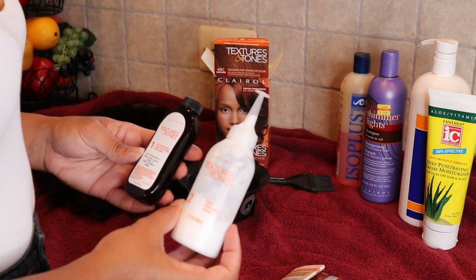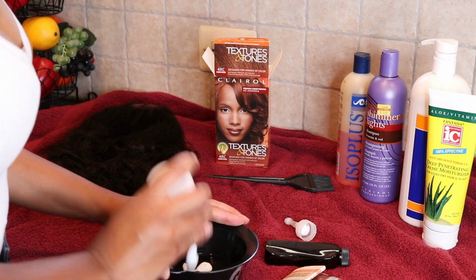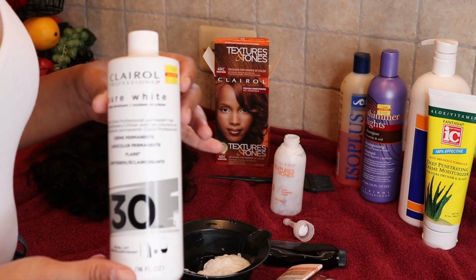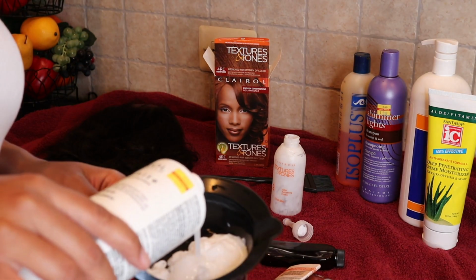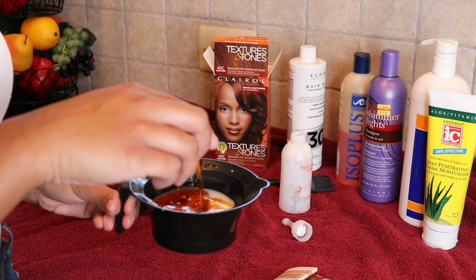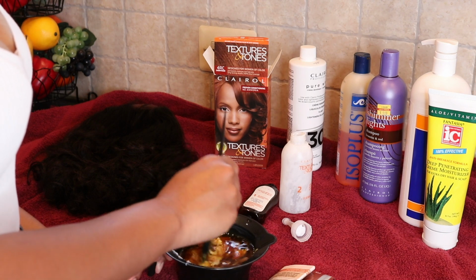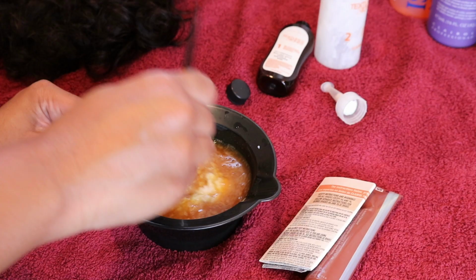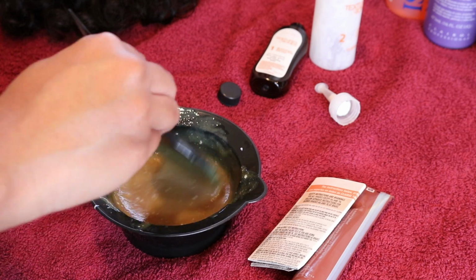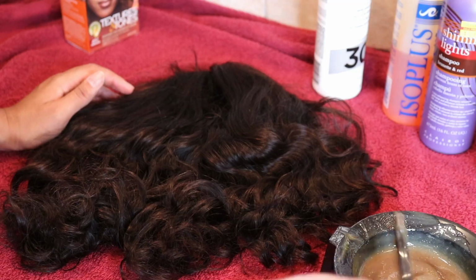Take your step 1 and your step 2 mixture and put it in the bowl. Now I wanted to add a little bit of 30 developer to add a little more mixture, since I only have 1 box of dye. And I just add the color in there and we mix it all together. Be very careful. I probably could have used a bigger bowl, but we're not going to talk about that. Mix it till you get all the chunks out. And then you just go to work.